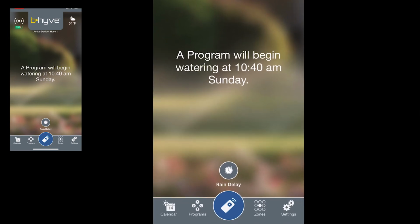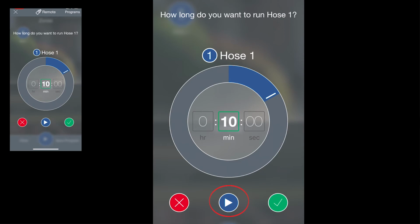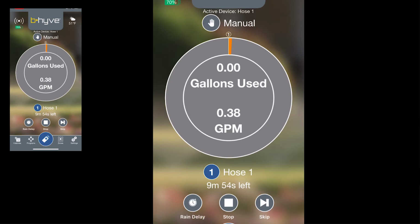So you can test that, one, by running a manual program. From the home screen, tap the remote control, tap the zone you want to run, and hit play. And we're now seeing the program run. Had we set up a flow rate, you'll see your gallons per minute used and the actual flow during the watering on this screen.